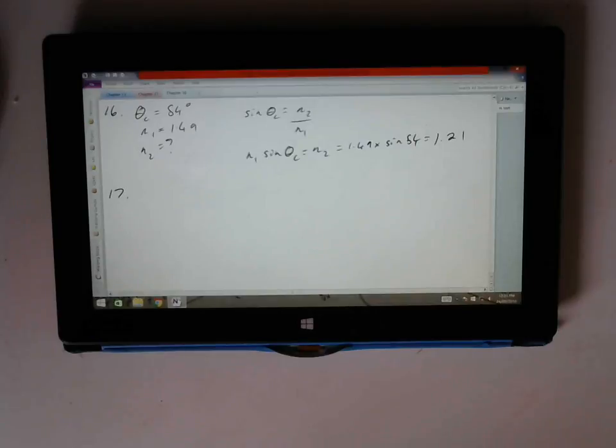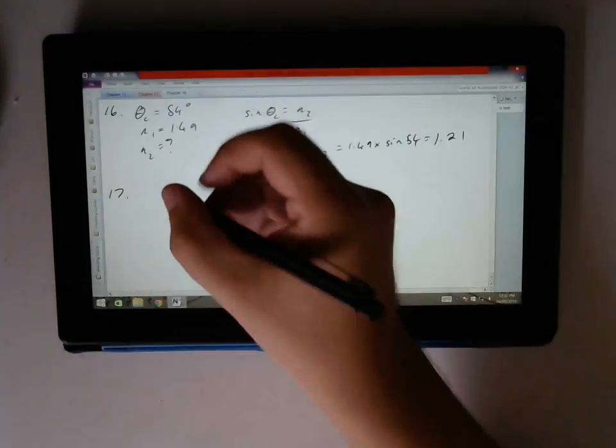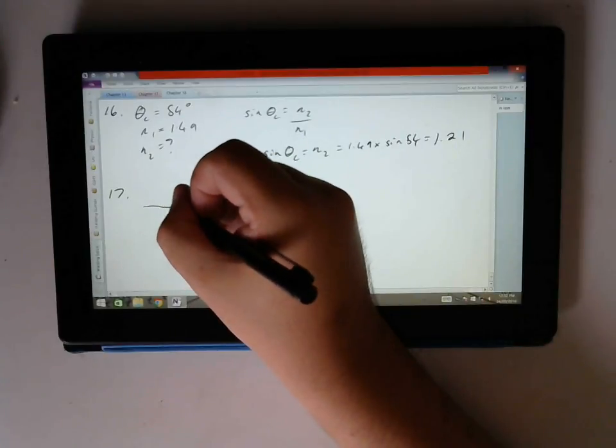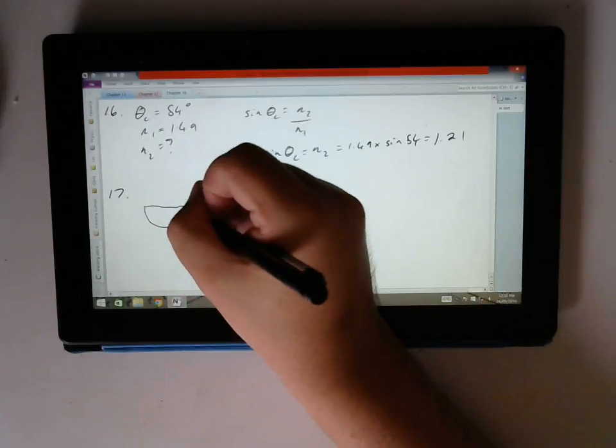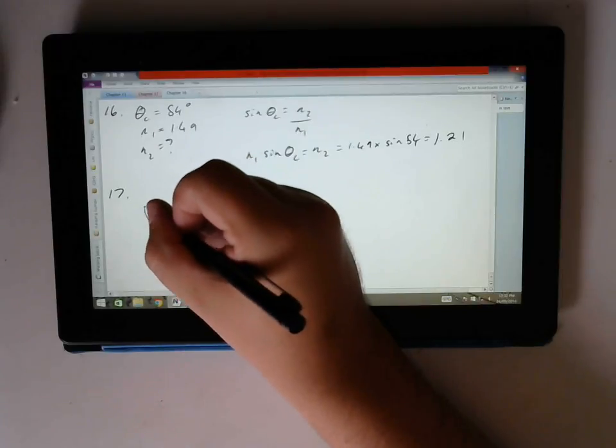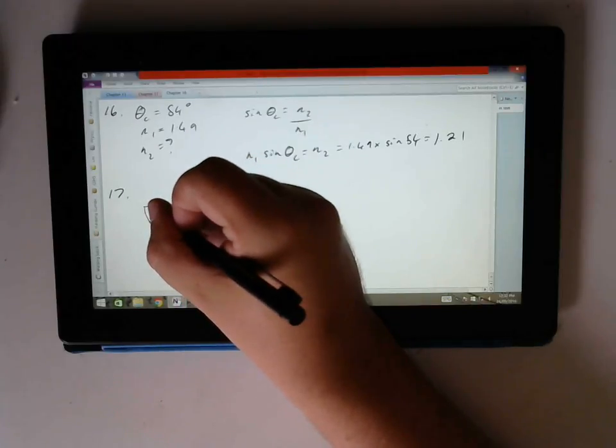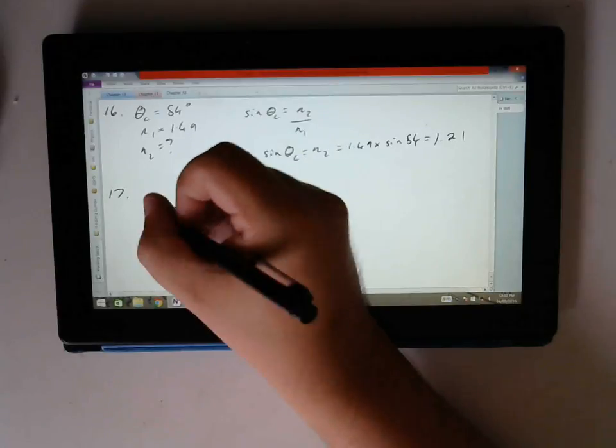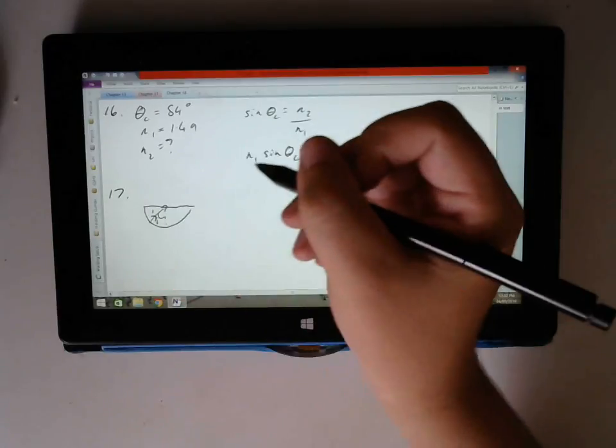Students investigating total internal reflection using a semicircular block of glass notice that before total internal reflection occurs, there is a faint reflected beam. Comment on the intensity of beams 1, 2, and 3 in figure 18.16 as the angle of incidence increases. So let's draw our diagram. We have our semicircle. We have our point of impact. Here is our angle of incidence. And this is beam 1 here.